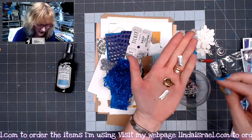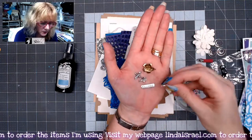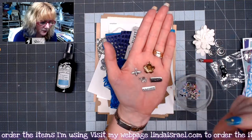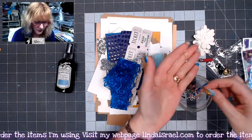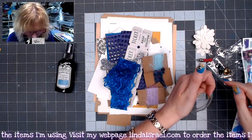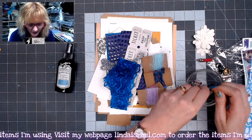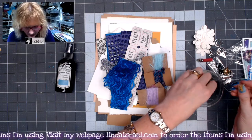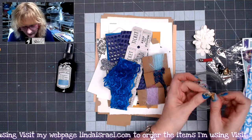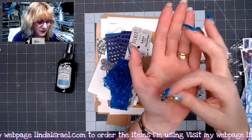And you get a bunch of charms. I'll kind of lay these all out so you can see the variety. We've got different word charms — each kit is going to have a different word — but this one happens to say 'blessed' and 'trust.' There's also a little flower, a little bee, and another little flower. You also get six garment pins or bulb pins — three in white and three in silver. And then you get a bunch of little beads. The reason I include them is that they're fun if you open up a bulb pin, put a couple of beads on it, and then you have this little dangle to add to your journal pages or cover.